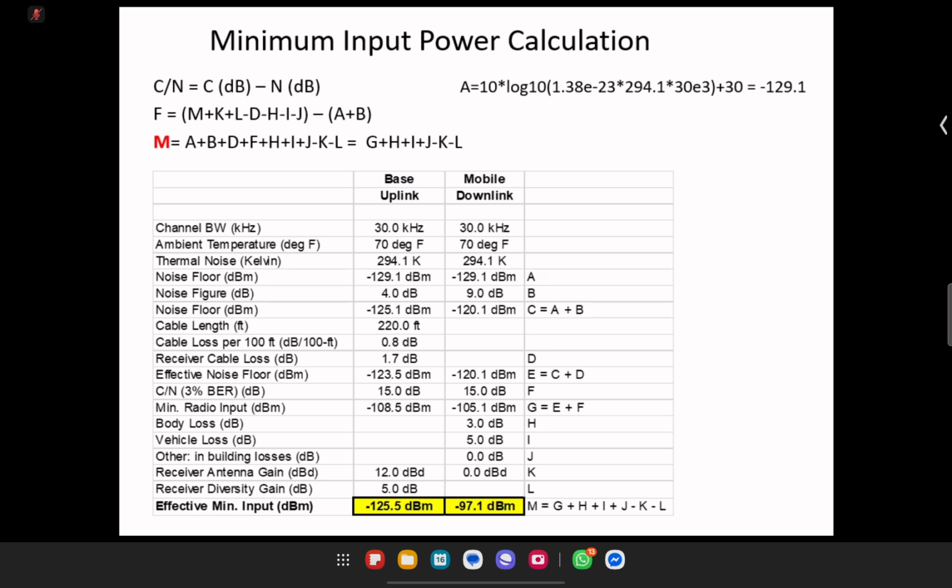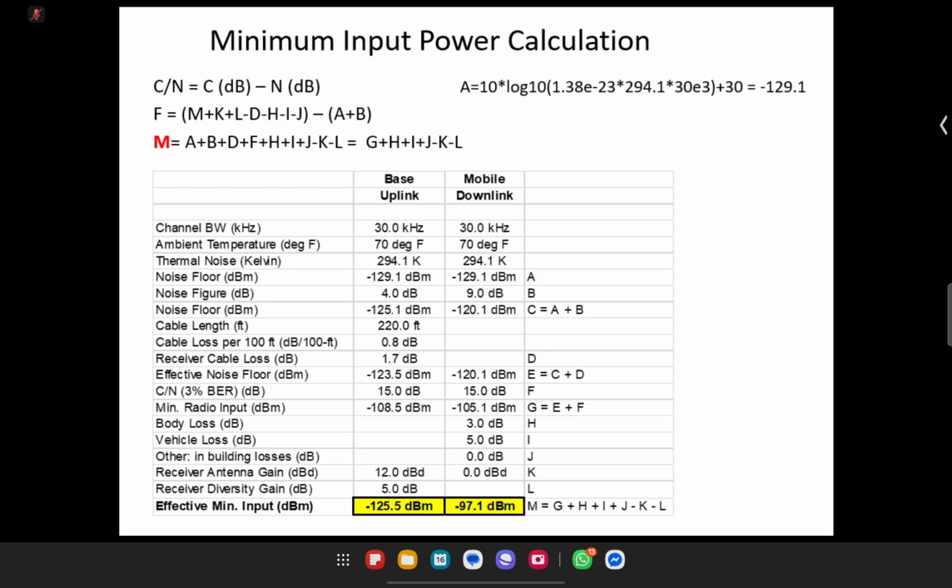From the base station as you're receiving, you may be inside a vehicle, you may be inside a building, so you add this loss. But in the uplink, you transmit, and the base is not within some building or within some vehicle. So those fields are vacant in the uplink. You see there are two columns, uplink and downlink. So you don't have values against those letters.